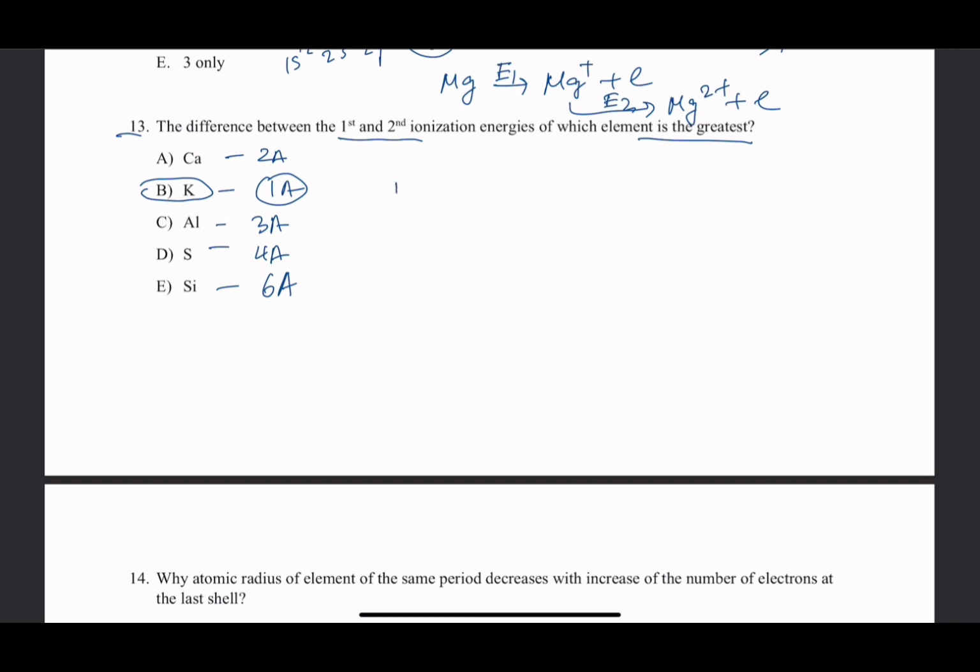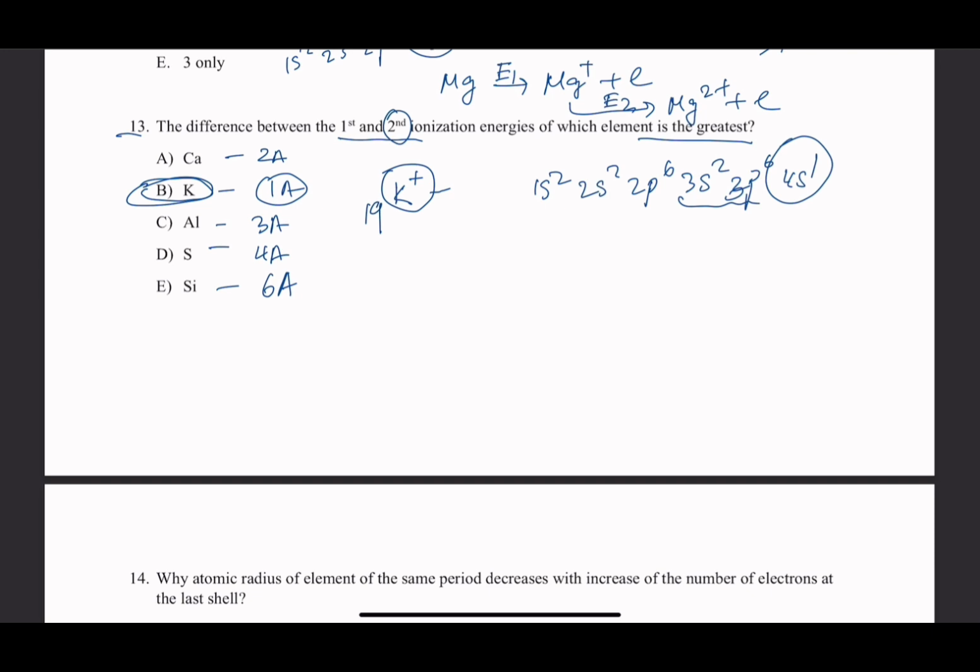So potassium loses that 1 electron, becomes positive 1, right? And this is the stable situation because it only had 1 electron to lose. You know that potassium's atomic number is 19, so its electronic configuration is 1s2, 2s2, 2p6, 3s2, 3p6, and then 4s1, right? This is that 1 electron. But to lose the second electron, it needs to get into the third shell, which is really stable, and we don't want to go there. That's why the only answer here is 13B.